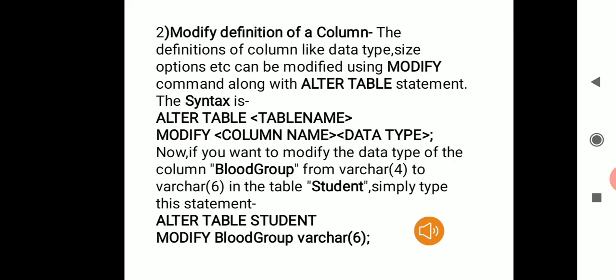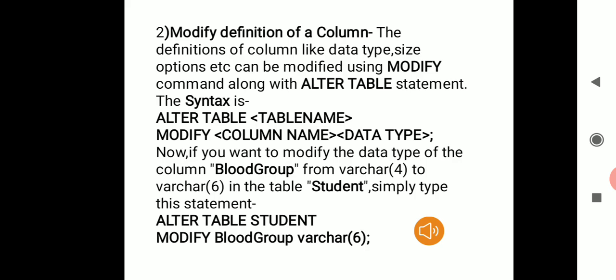In this slide, you are going to learn how to modify the column definitions. The definitions of the columns, like the data type or the size options, can be modified using the modify command along with the alter table statement.